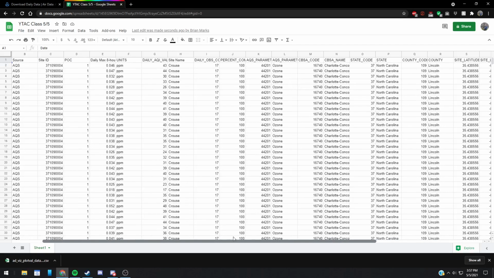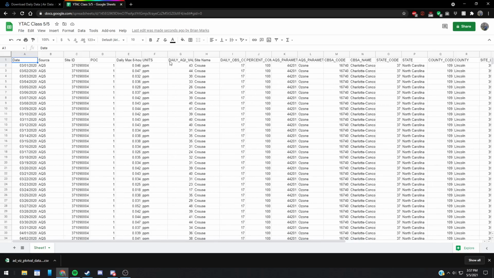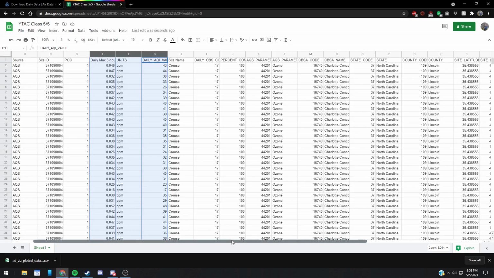We have latitude, we have longitude, we have county, we have these percents, we have these units, all this stuff. And really, what's the most important thing here? Because a lot of this is the same, because I only picked the Charlotte area, the Charlotte Concord area, I don't really have a massive diverse data set. So really what's important is the date, our 8-hour ozone concentration, units are okay. The AQI stands for Air Quality Index. That value is important. And then that's really it for this specific data sheet.